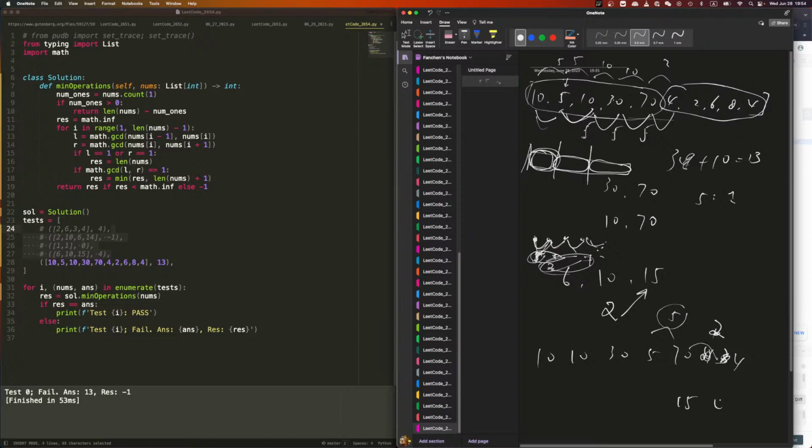And next one is 5 again. And we can say 5 occurs at position 1, right? So we have 2, and then we do GCD, right? And then we say a GCD occurs at a position.